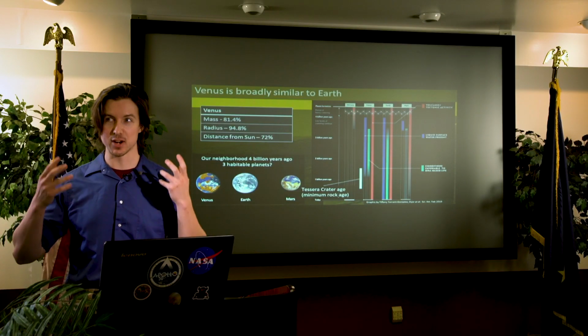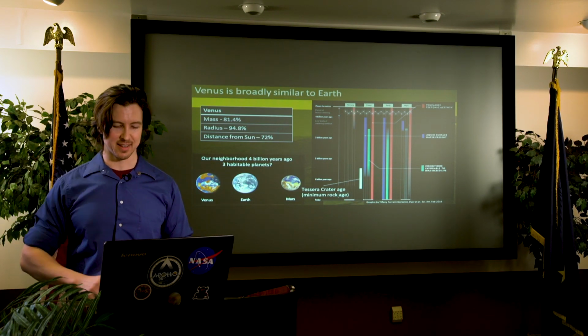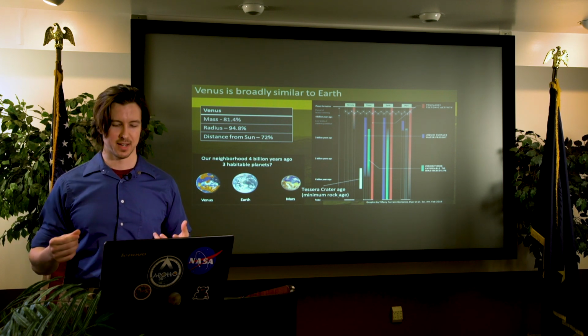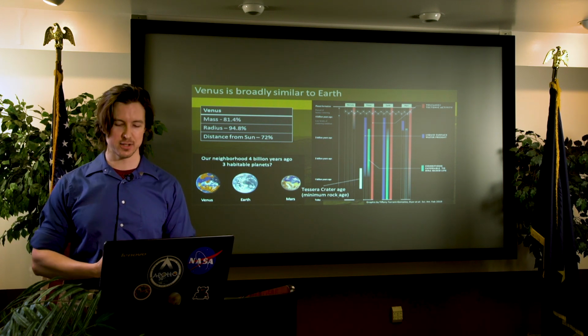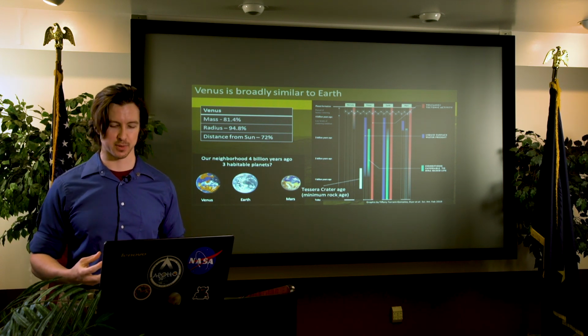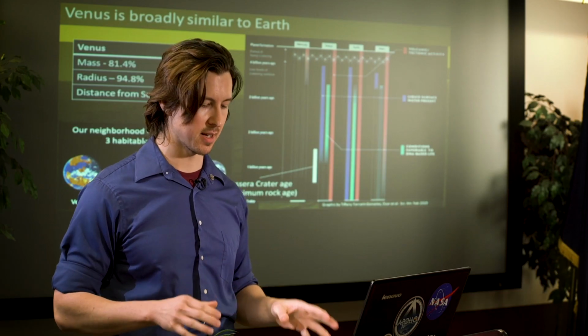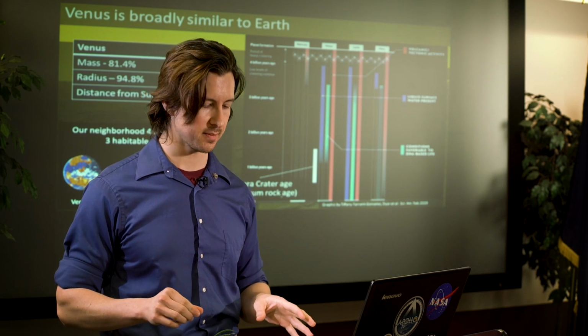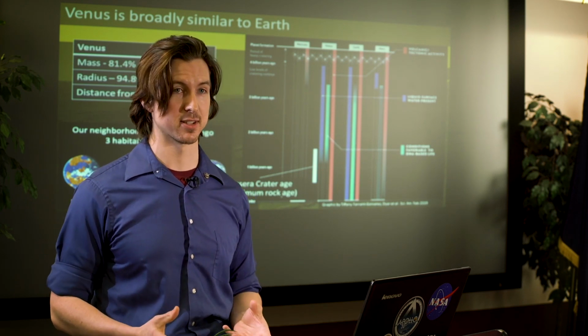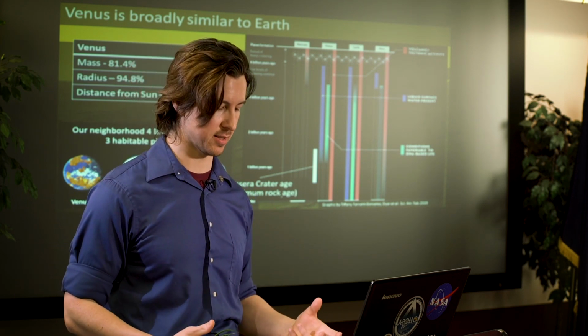This is weird. This is not a normal thing. And this is where I'd like to propose something. Let's do something hard. Let's challenge ourselves to figure out why these two planets are so different by going to Venus. And more specifically, let's go to the tesserae. Now, this will not be an easy thing to do. This is a huge challenge.